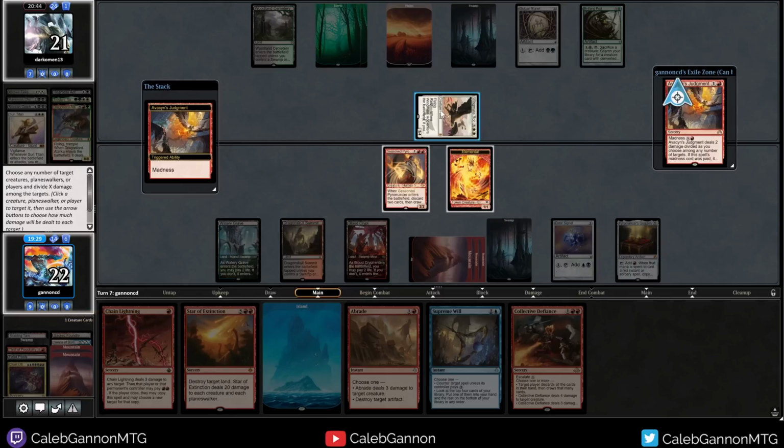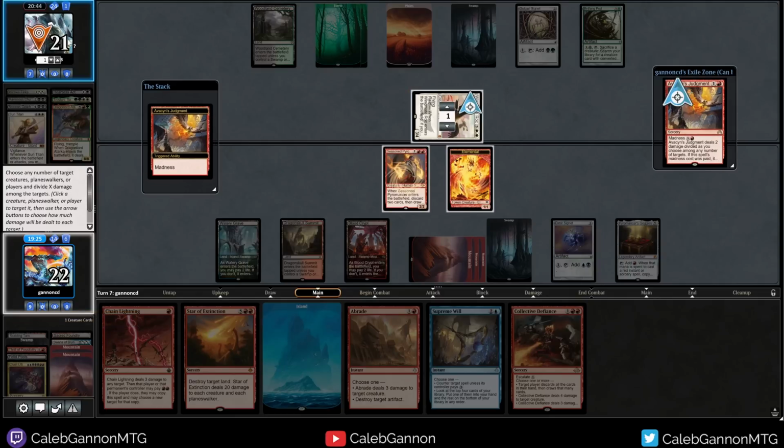Cast this. Targeting... Yeah, I want to kill the Wingmate Roc. And we're going to do 1, 2, 3, 4, 5, 6. So 2 there. So X is 1, 2, and then 1, 2, 3 there.